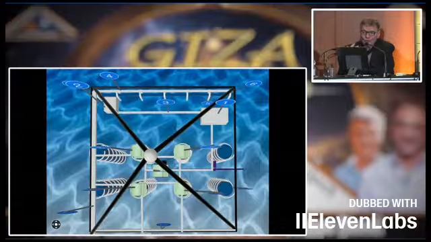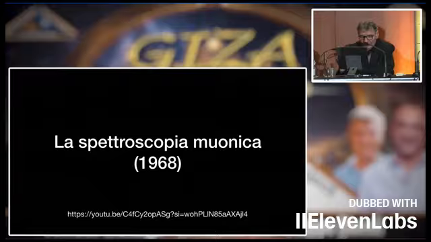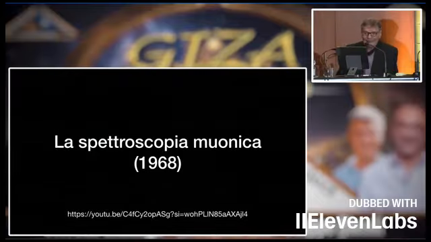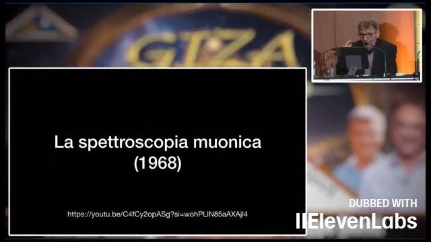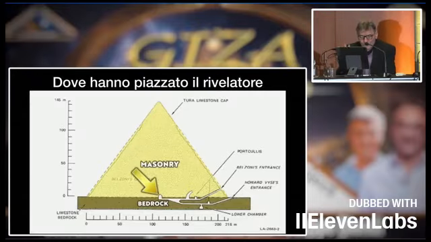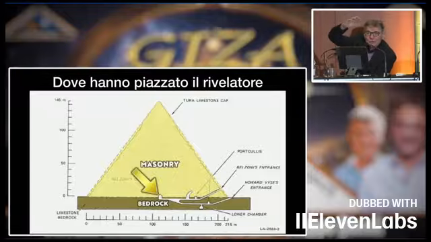And why do we see them so little? We will know in a moment. But in 1968, muon spectroscopy had already conducted some analyses. The first time, it seems right, on the pyramid of Khafre, muon spectroscopy was used. And where do they place the camera? For the muons. In Belzoni's chamber, it even rhymes. The camera is placed there. As rightly said, Filippo, you need to place the plate underneath to look at something that is above.